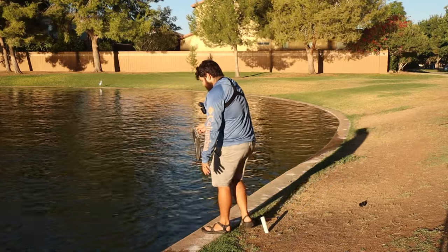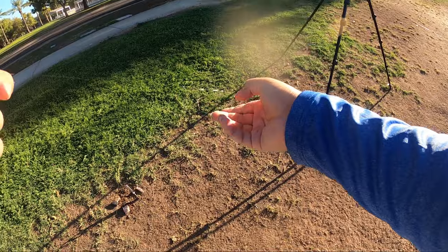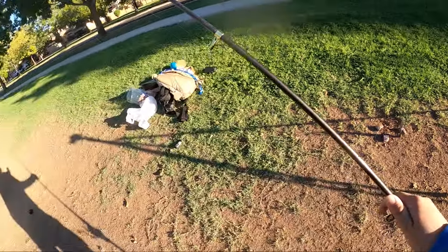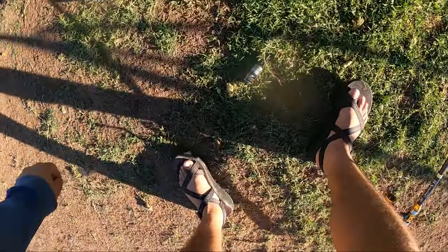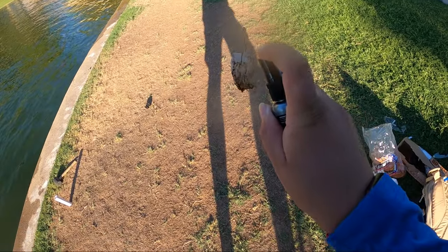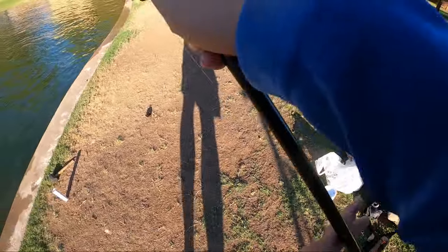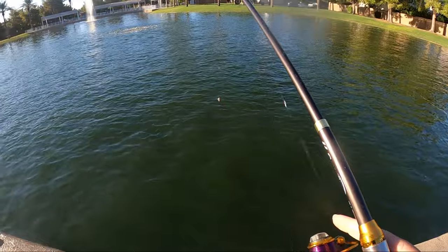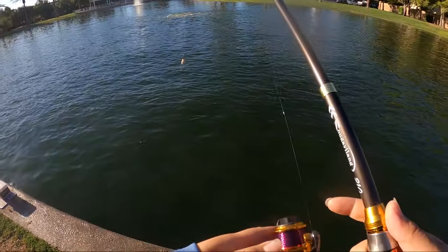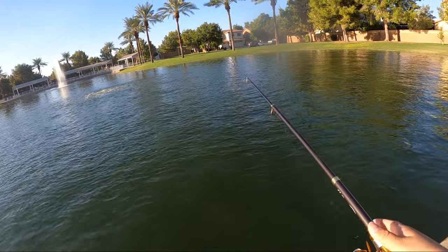He smacked the gill with that attractant on it and it did not take long at all. Let's get this guy out of here - wow, man, perfect! I'm going to give it a spray with our magic fish spray that has surprisingly been working. I'll just douse it. Smells like watered-down fart spray or something - that's the best way I could describe it.